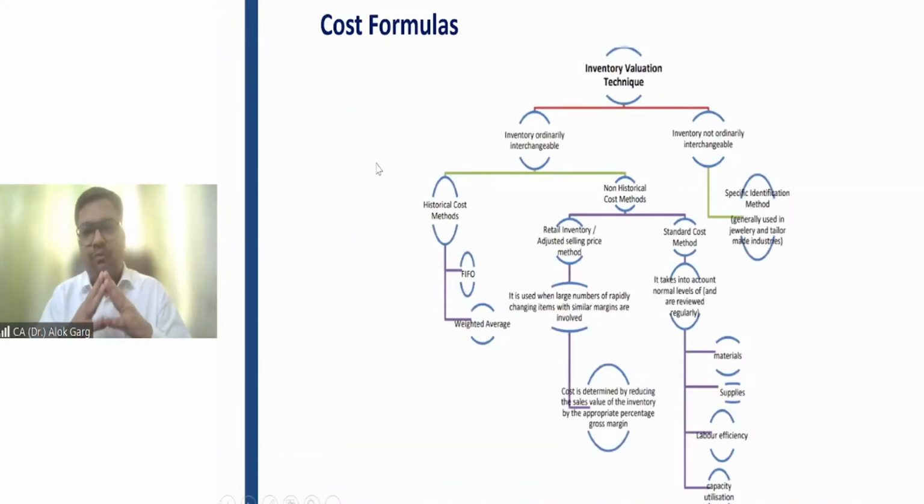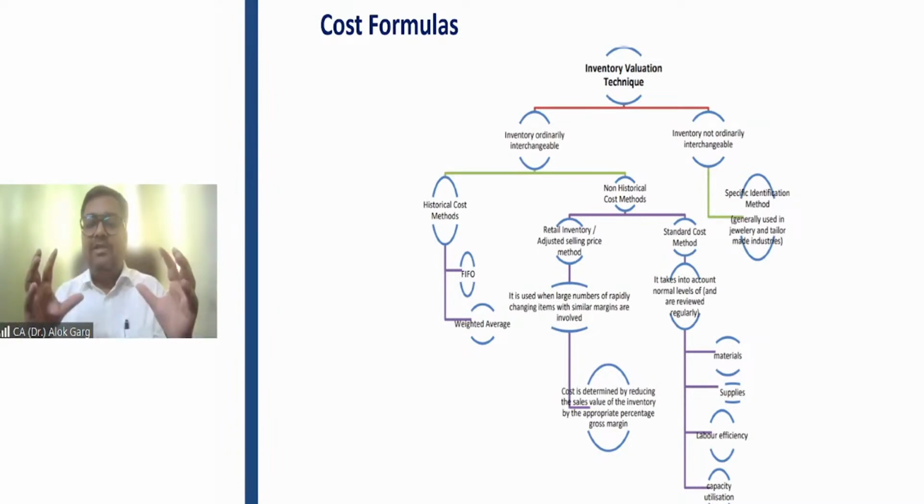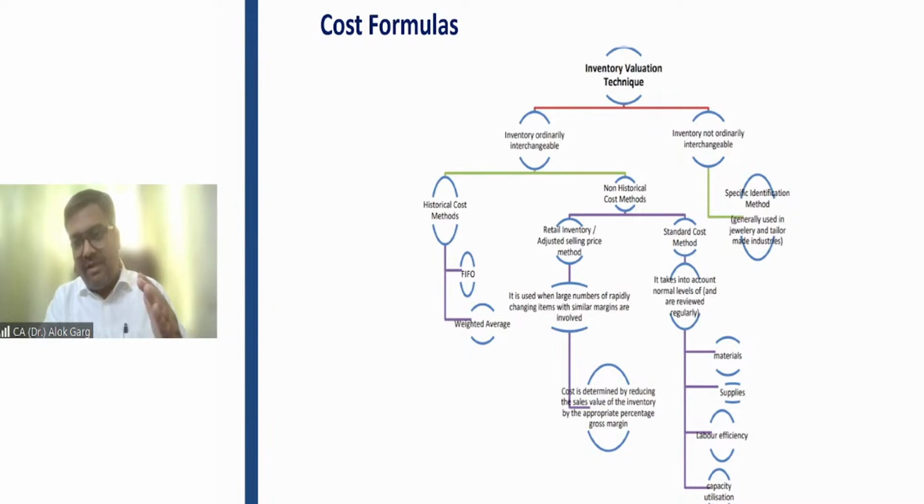Next, we discussed cost formula. If the inventory has a specific identification and is not interchangeable, like in case of modified cars, then you have to take the valuation of the respective inventory for arriving at the closing stock valuation. But if it is interchangeable, with no specific identification, you can go for the FIFO method or the weighted average method. LIFO is not permitted.